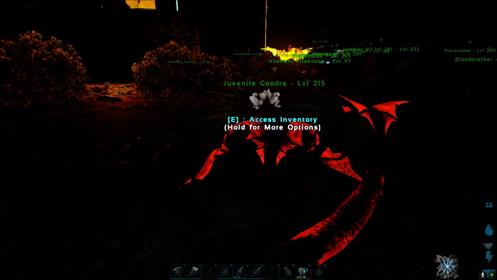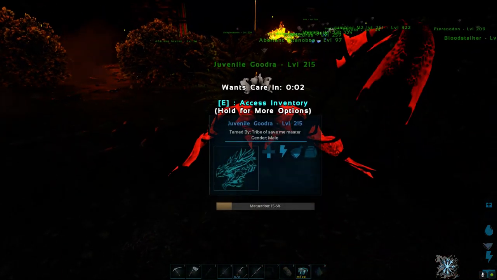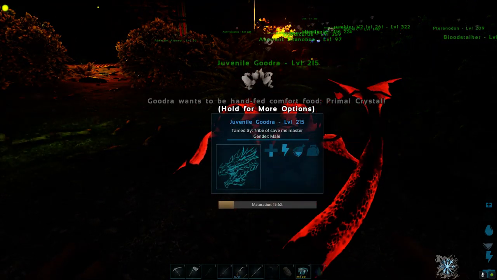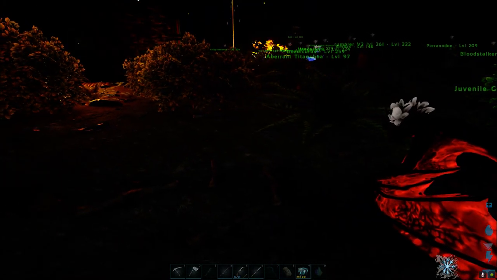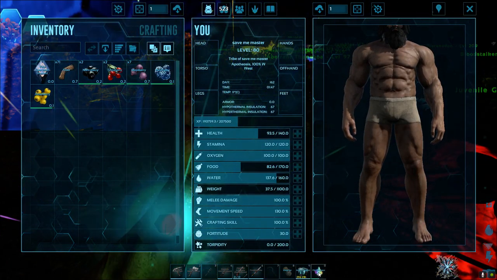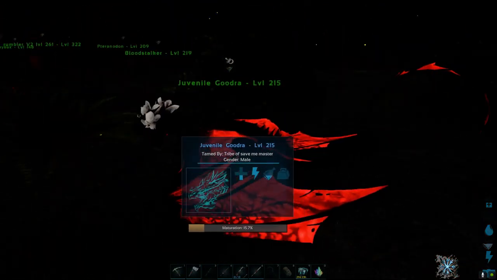Should name him Mr. Krabs. You'd actually have to do something worth being named Mr. Krabs. Wants to be hand-fed primal crystal again. Yeah, if you run out of primal crystals, just... This is the last one, so... Yeah.